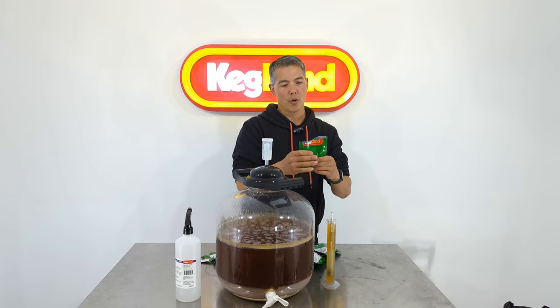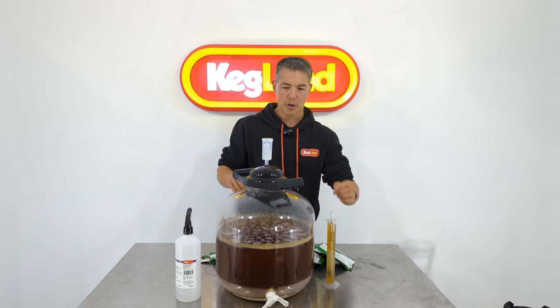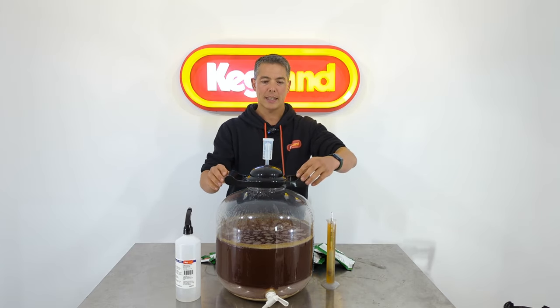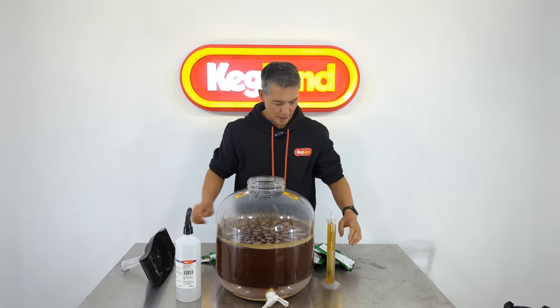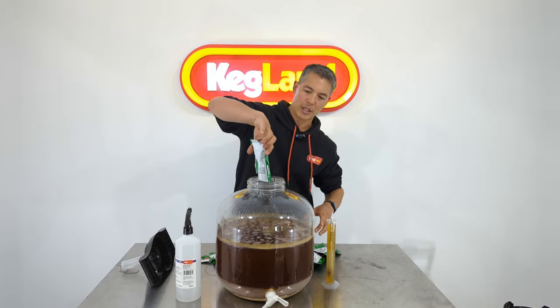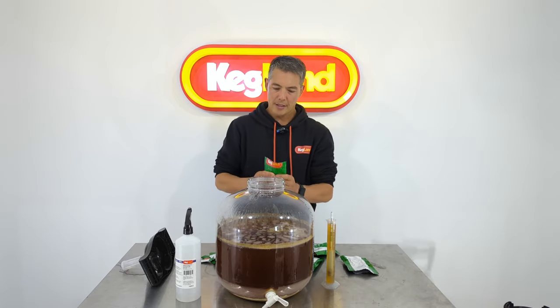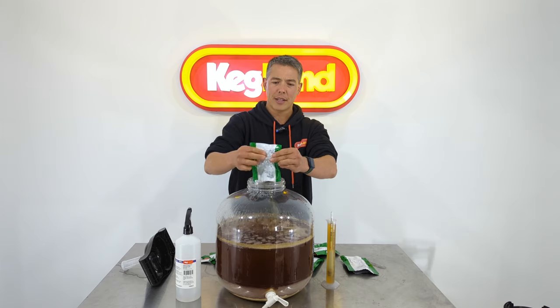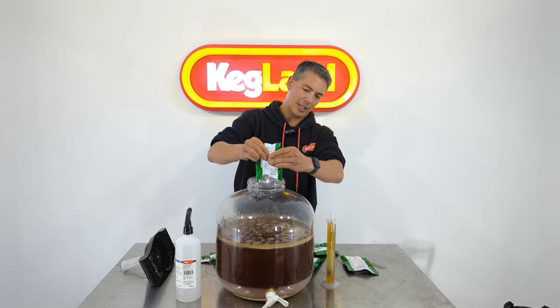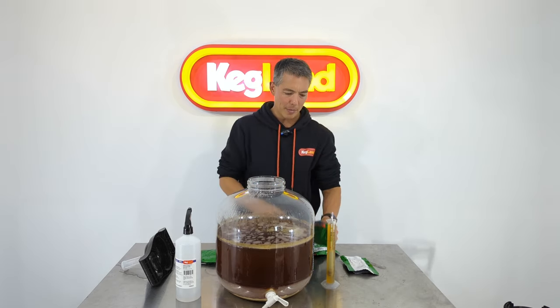So what I can do is pour it in and jam the lid back on as quickly as possible. So I'm basically going to take this off, put that on the bench and get those hops in as quickly as possible. Definitely, it's still important to be fairly sanitary, but now that there's alcohol present inside this beer, there's a little bit less stress.